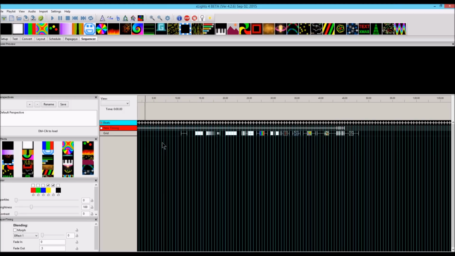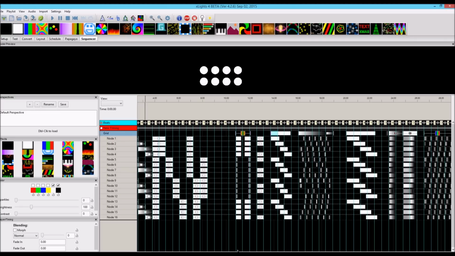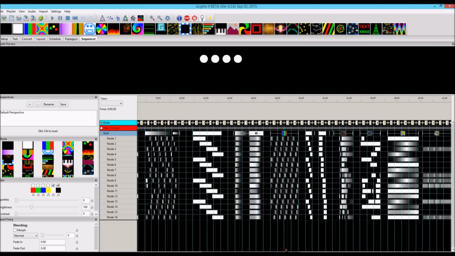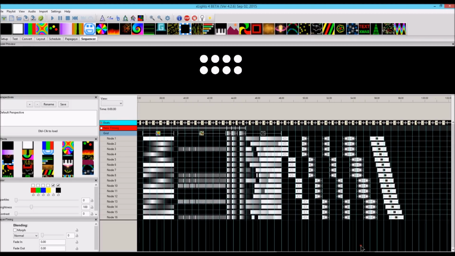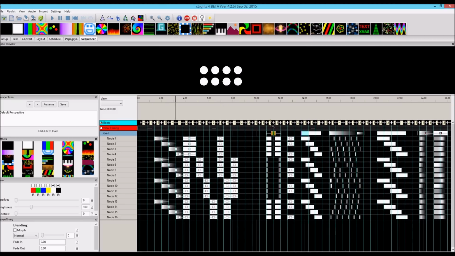In any event, it looks like I have no waveform, but I can fix that pretty quick. I have done some sequencing here, and you can see through the model preview that it looks like I've done a pretty good amount of it all the way through here. You'll be able to see this very well at the end of the entire video. So I just wanted to show you the setup in xLights Nutcracker and how I set up my model, and you guys can now follow along with the rest.